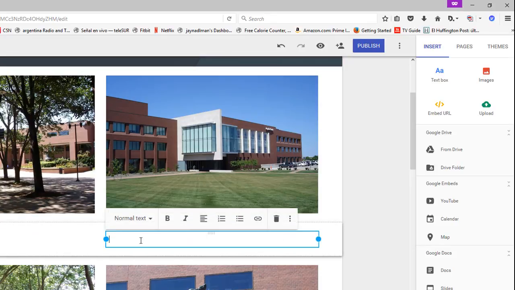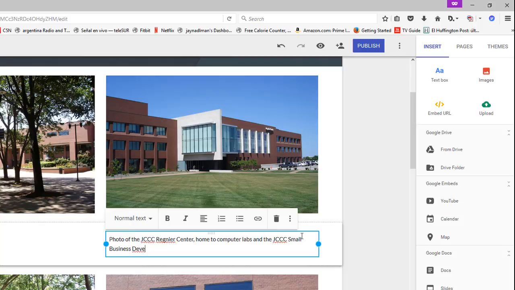So this would be a photo of the JCCC Rainier Center, home to computer labs and the JCCC Small Business Development Center.